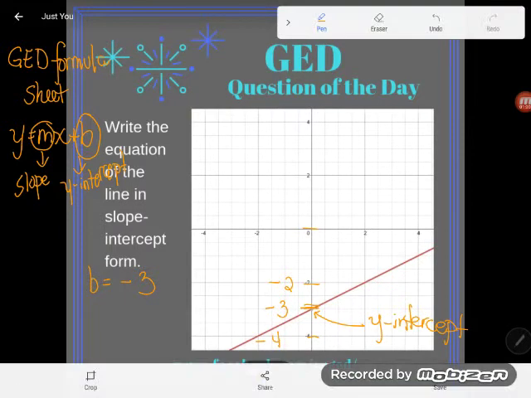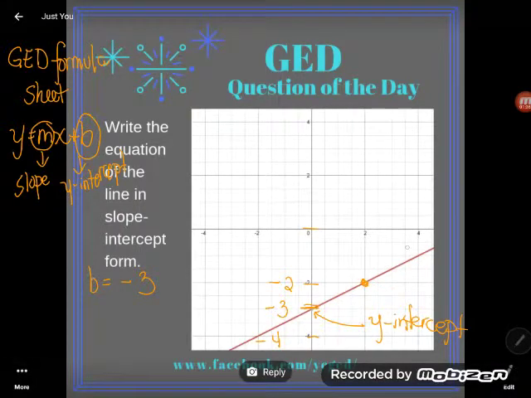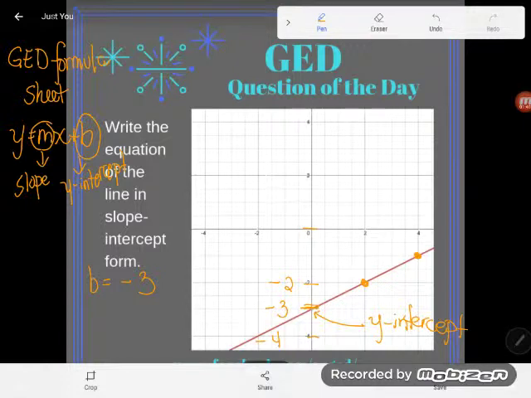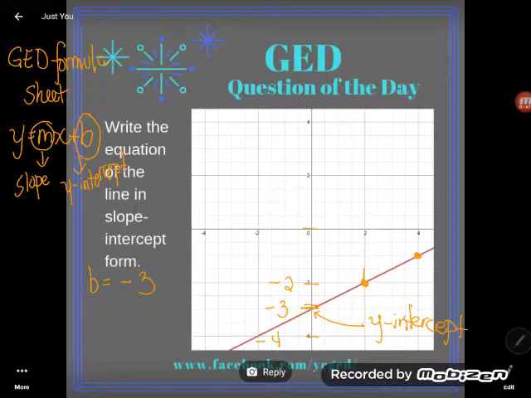Okay. Now, how about my slope? How am I going to figure out my slope? I would remind you that to figure out the slope, you start at a point and you end at a point. Now, an interesting thing is, regardless of how you count, you're going to get the same answer. So I have some students who count boxes. They go, hey, I rise 1, 2. 2 boxes, and I run 1, 2, 3, 4. And so my rise over run is 2 over 4.